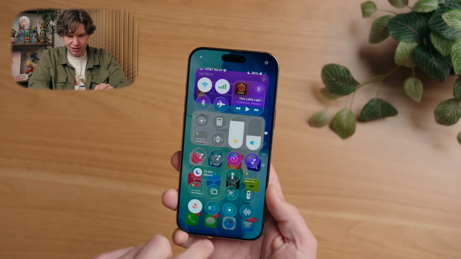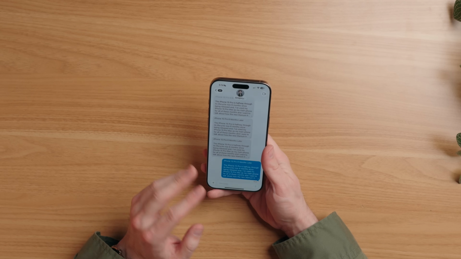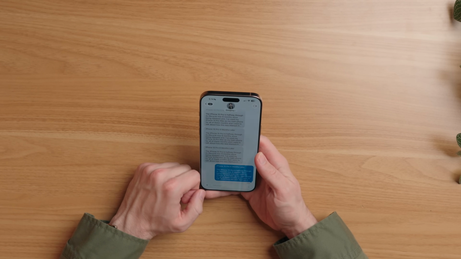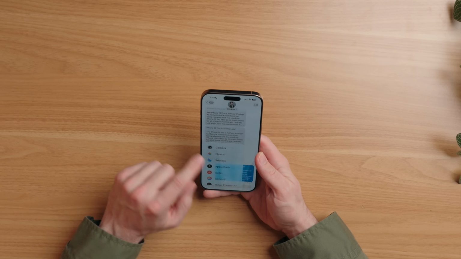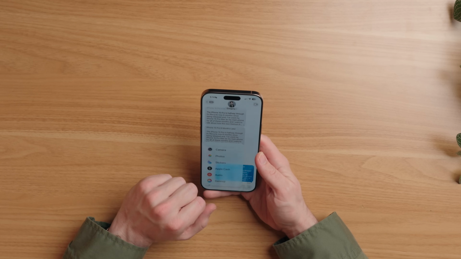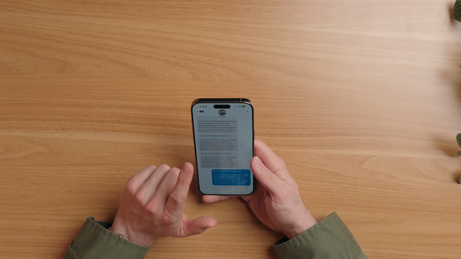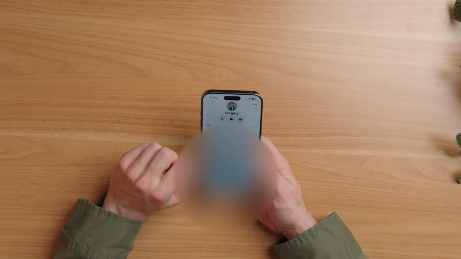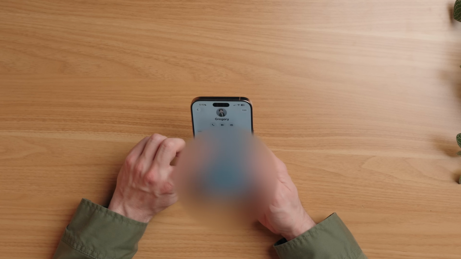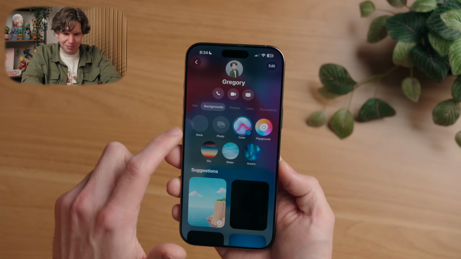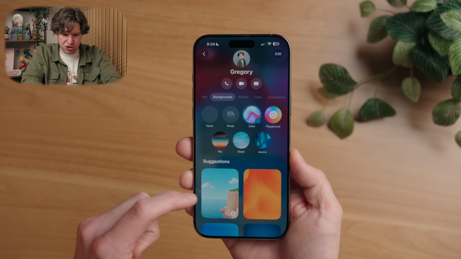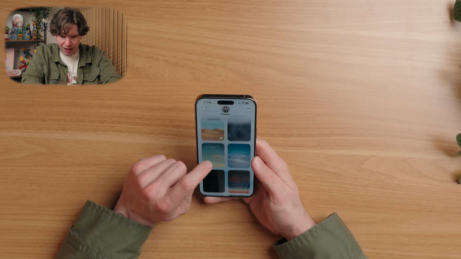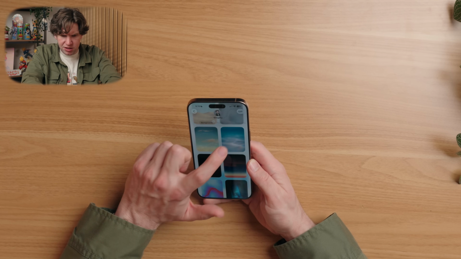Okay, now I wanna see Messages in iOS 26 because this also got a pretty big visual overhaul, but there's backgrounds you can do now. Okay, so you can see the pop-out menu here is completely different. That's not where you change the background though. It's probably in here. I'll have to blur some of this out so I don't leak my information, but yeah, backgrounds is right here on top. They have some suggestions. It looks like they made an AI one with Apple Intelligence. But let's see, these look kind of nice. Let's pick this one.